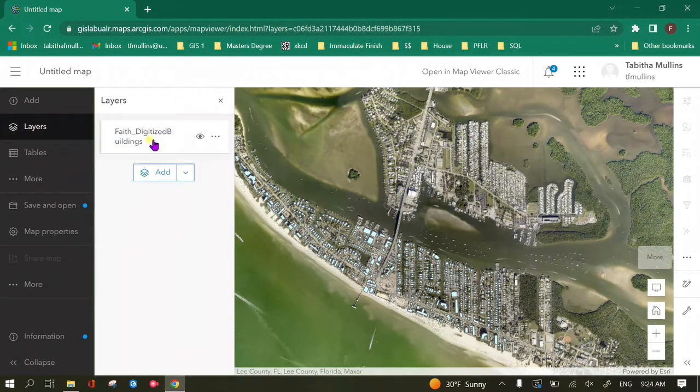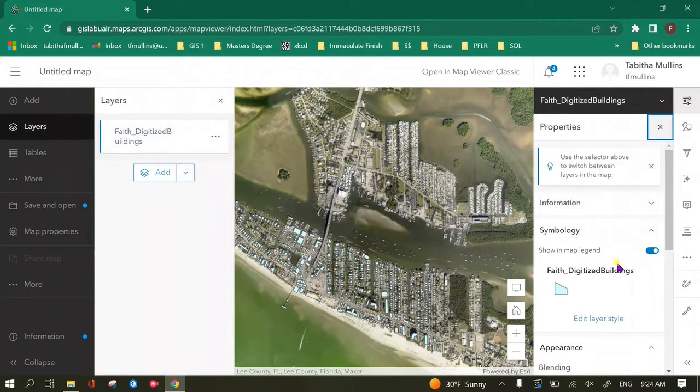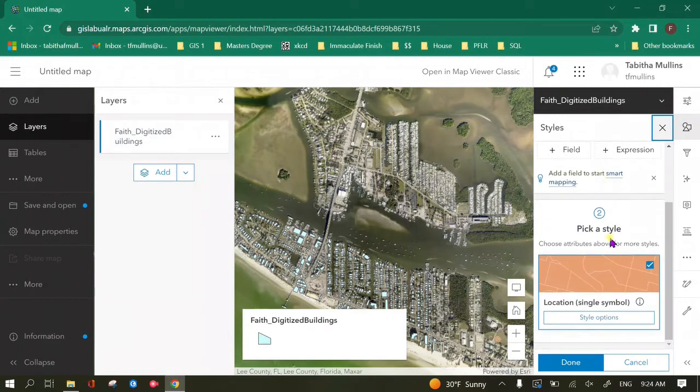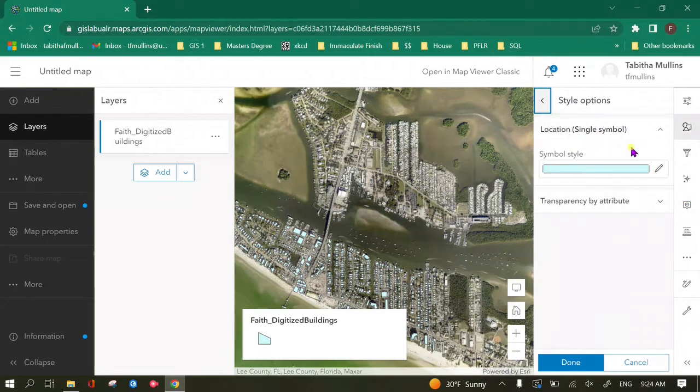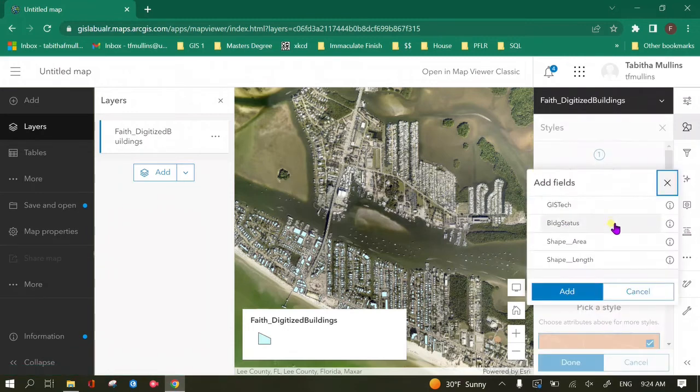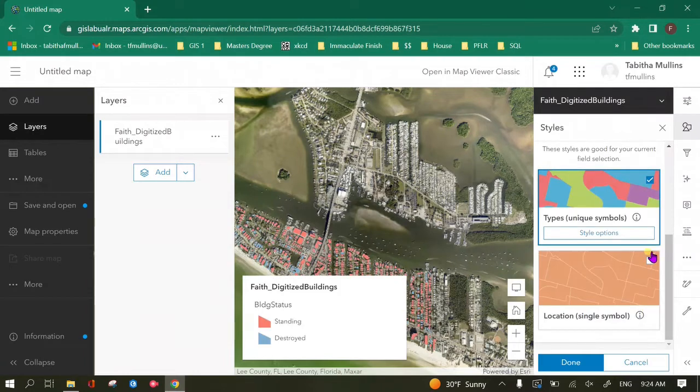So I'm going to categorically symbolize this building layer by going to Edit Layer Style. We're changing our single symbol to, oops, I guess, okay, I need to use field, building status, add.